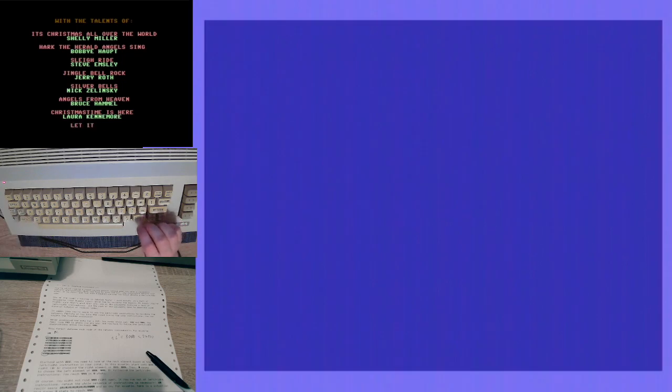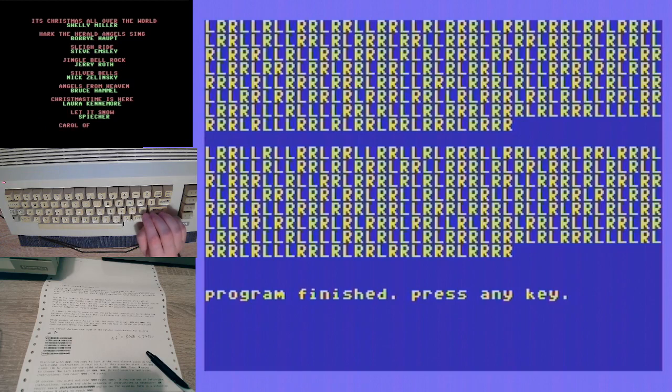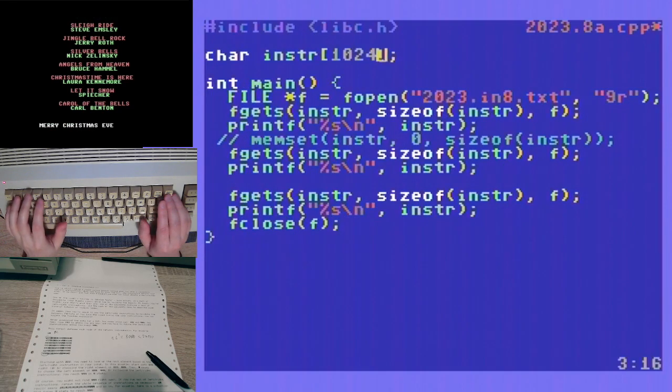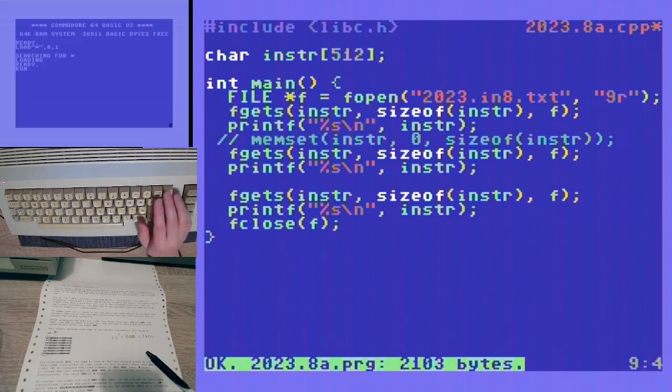What's this bigger than that? No. Yeah, it does fit there. Yeah, there's something really fishy going on.